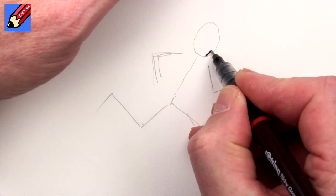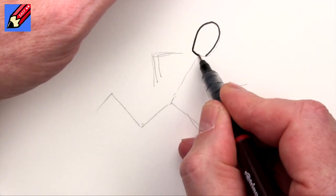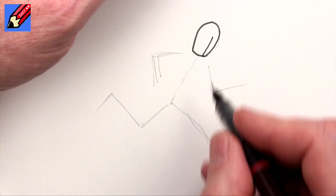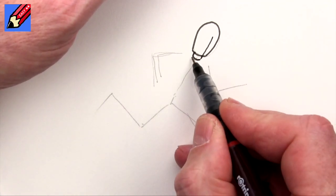So what I'm going to do is draw the head. So this is a wooden mannequin, which is kind of, the head is sort of something like that, maybe a little nose thing up the front there as well. And then that is held onto the body with a ball joint.